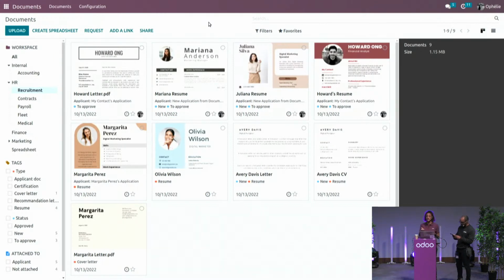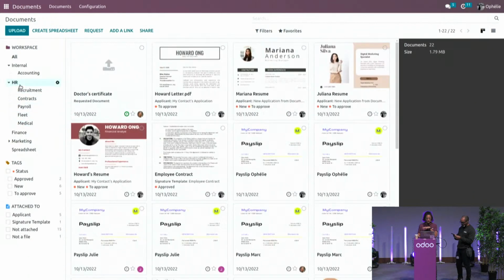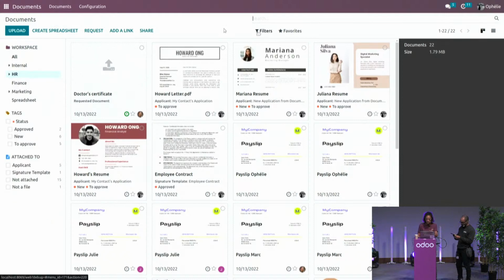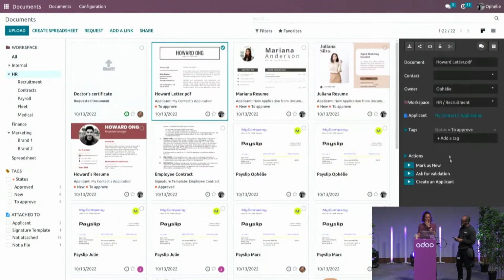Maybe you can help us with that. Can you please show us, for example, how accountants can ask the manager to approve a payslip? Yes, well, this is the thing that I did already. So you can automate those flows. The actions that you will see here depend on each workspace. So you can create your own actions per workspace. If you have a workspace that's called accounting or internal or payslips, you can link certain actions to make that validation to the accountant, for example. This is internal processes as well, so you need to adapt to it. And so if it is the case, you won't be able to send that information, those payslips, to the employees until it's been approved.